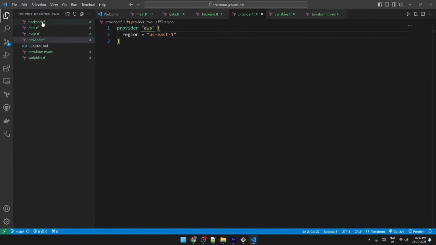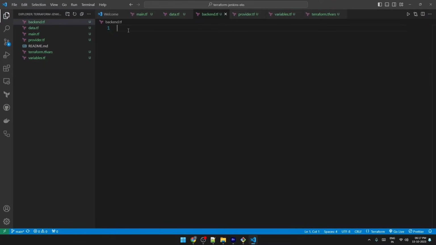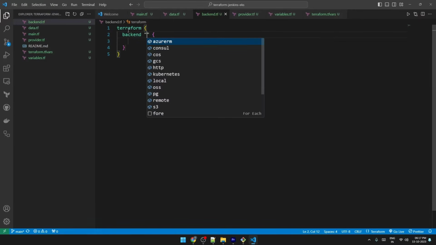Then after that, in the backends.tf, we are going to make use of a remote backend that is S3. You must already have an S3 bucket created. I have got this particular bucket already created over here, so I'll just make use of it. I'll mention the Terraform block right here, and then the backend.